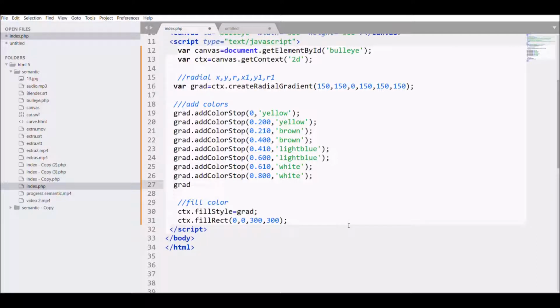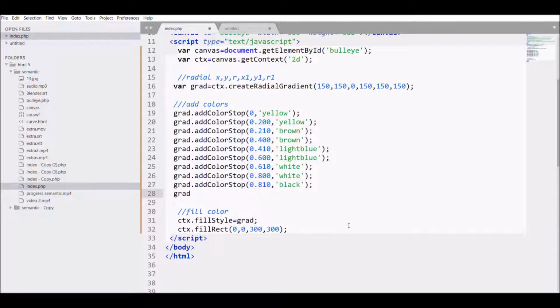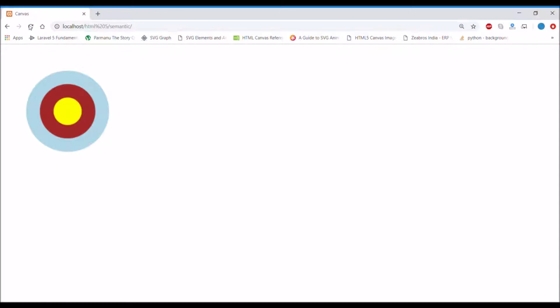Now let me add the next color, that is 0.810 and black color, and till 1 let's say black. So you can see the last circle is not formed, that is rectangle still now.